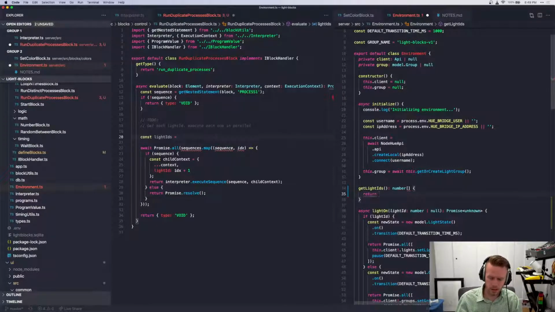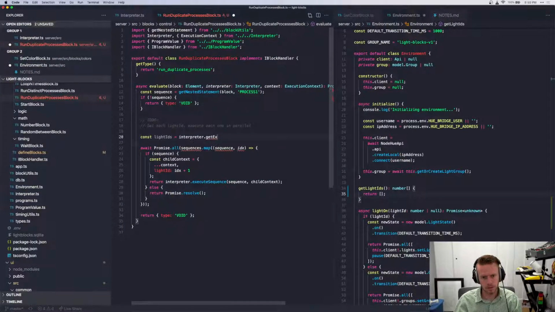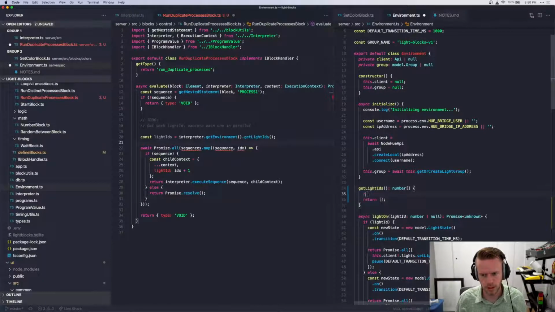And I think we'll just start with that for now. Oh, whoops, get environment dot get light IDs. Yeah, let's go ahead and implement the caller side first, and then we'll go in here.